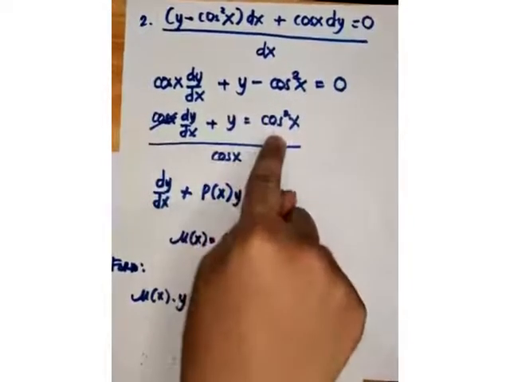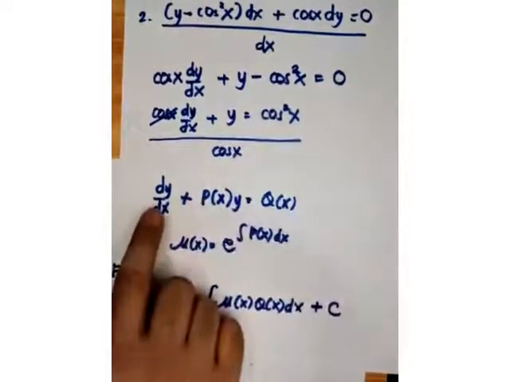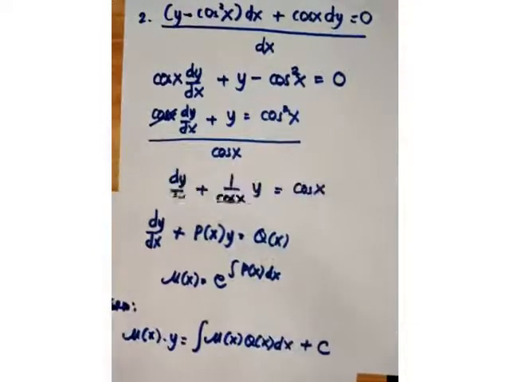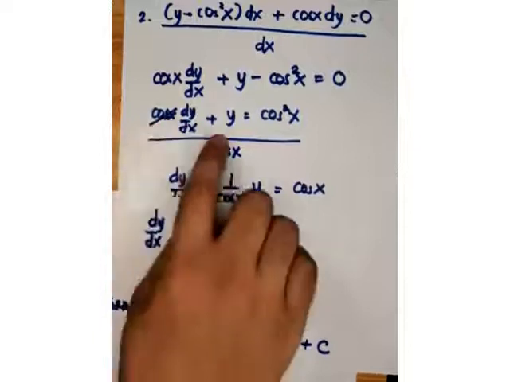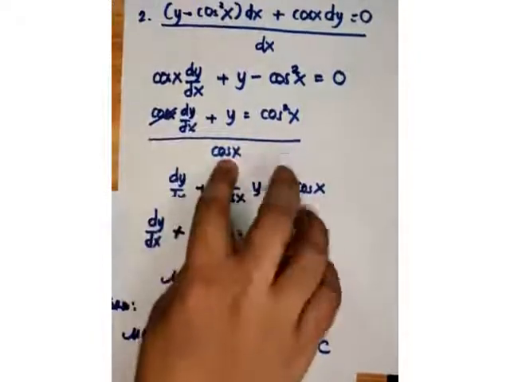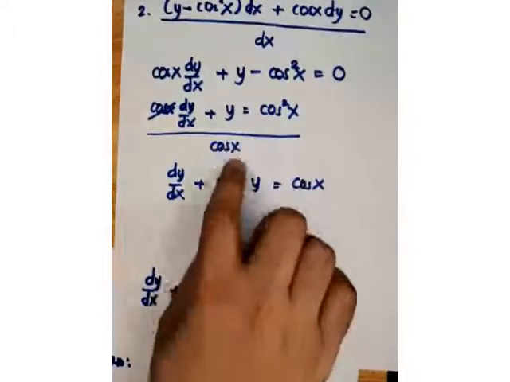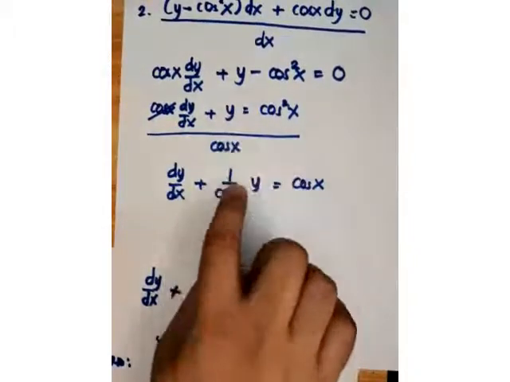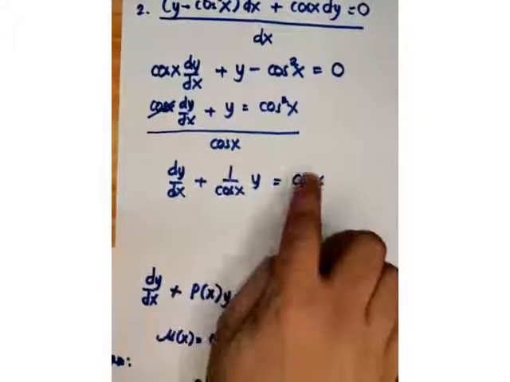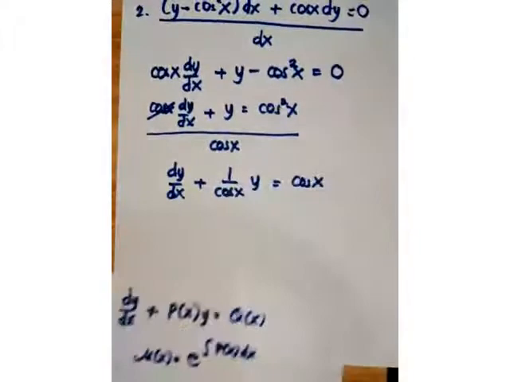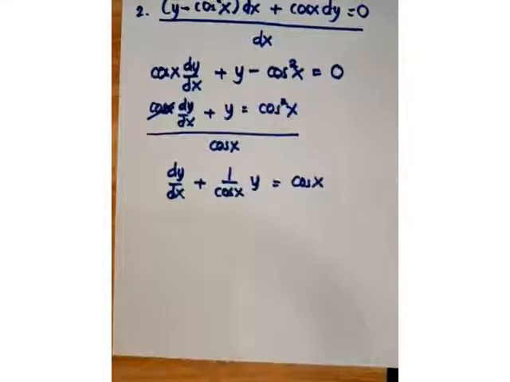Kaya naging siyang positive. And then, kailangan ito din, wala siyang kasama. So, since meron siyang cosine dito, i-divide natin yung buong equation ng cosine. Okay, makancel yun. So, magkakaroon na lang tayo ng 1 over cosine x, y. That's equal to, so divide natin to, magiging cosine x na lang. Okay?